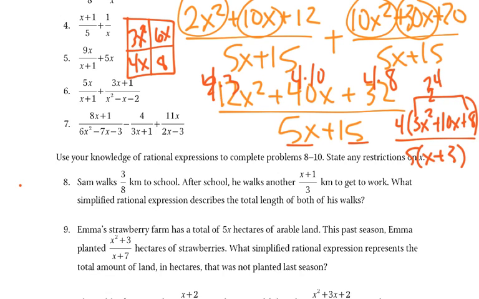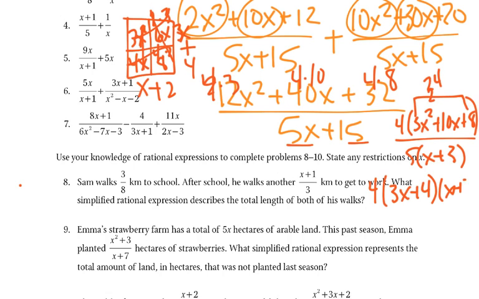So we know we're going to pull out an x and an x. This would be like 2 times 3. So we pull out a 3x here. So this would just be an x. 8 is like 4 times 2, so plus 2, and then plus 4. So we'd end up with 4 times (3x plus 4) times (x plus 2) over 5 times (x plus 3).